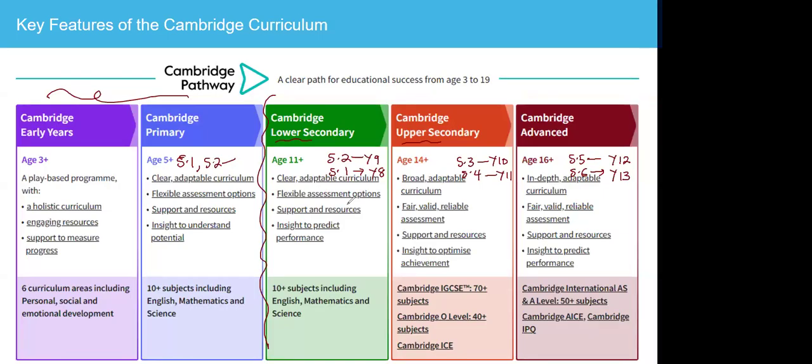But at each of these levels, the curriculum is going to be concentrating on a particular thing. At the lower secondary, the major areas of concentration for any school are on 3 areas: English, mathematics, and then the science. That is what we concentrate on more when it comes to year 9 and year 8. At this level, it depends on what the school wants, but some schools do about 7, 8 subjects, or even up to 9, depending on how you want to lay a foundation for the children.